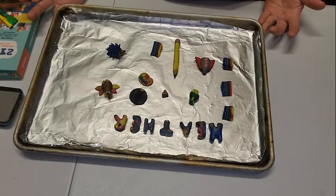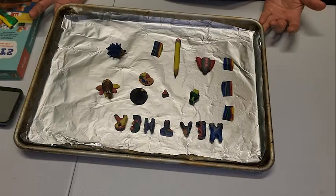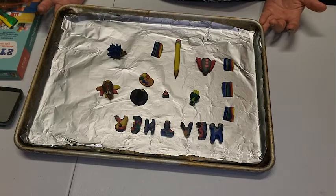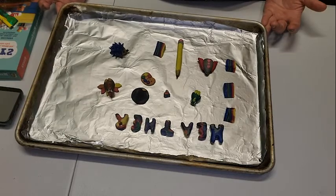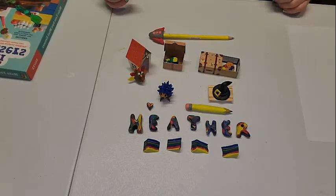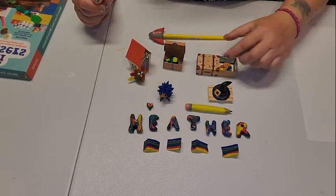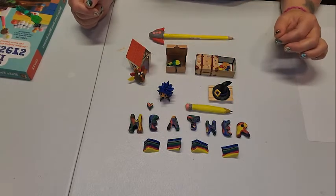Now that all the clay has been made into small little racers, we want to bake them, and we're going to bake them at 250 degrees for 30 minutes. And always follow the directions when you are baking your clay. Alright, as you can see, they are all nice and baked. And I even made the little cardboard cutouts that you get with the kit.